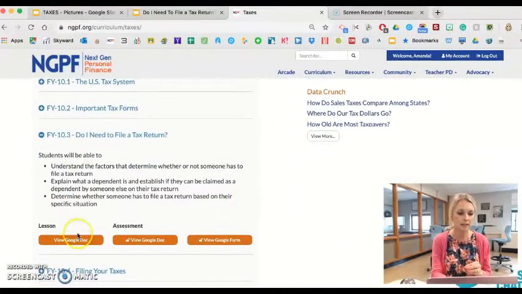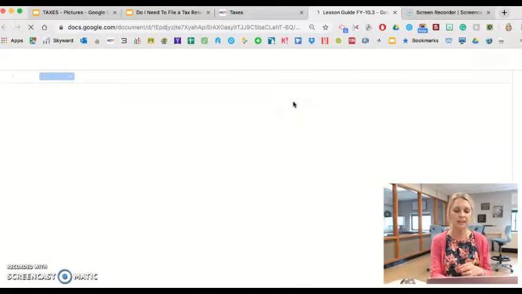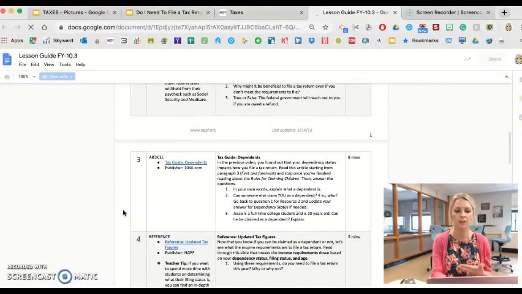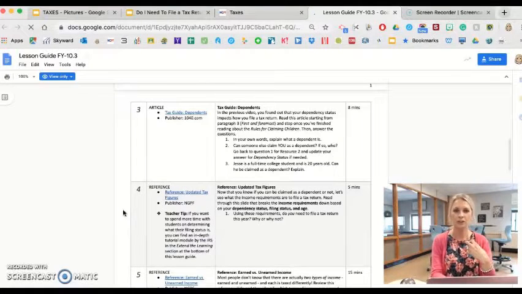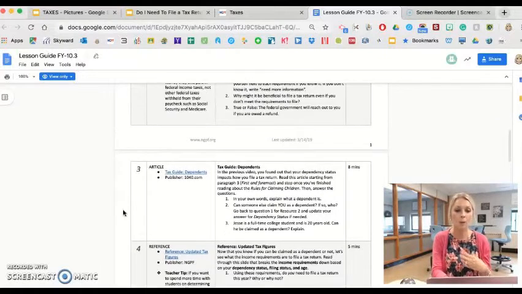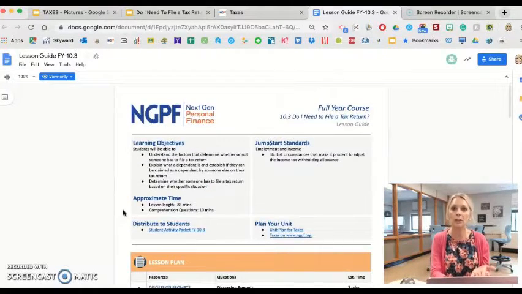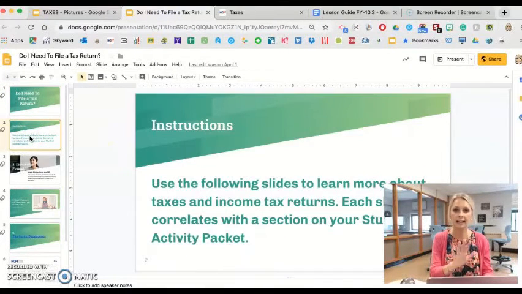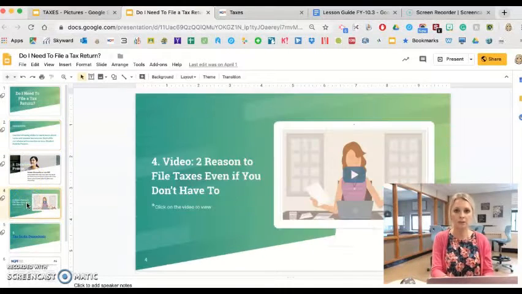Taking you to the student activity packet down here, again, there's a lot of different resources there. There's a discussion prompt, there's a video, there's an article, all that students can gain the knowledge so then they can decide and do the activity on whether the characters in the activity should file a tax refund. One way that you can implement the student activity packets is I print off the actual packet and then I created a slide deck that looks a little something like this. I'll put the slide deck on Google Classroom, and then the students have the worksheet student activity packet, but they're able to view the videos.